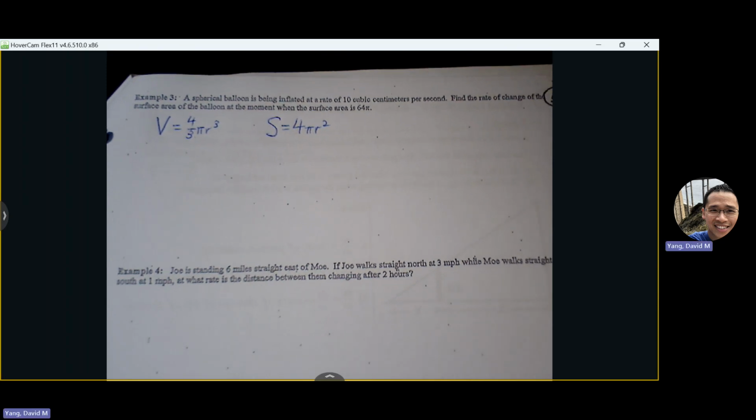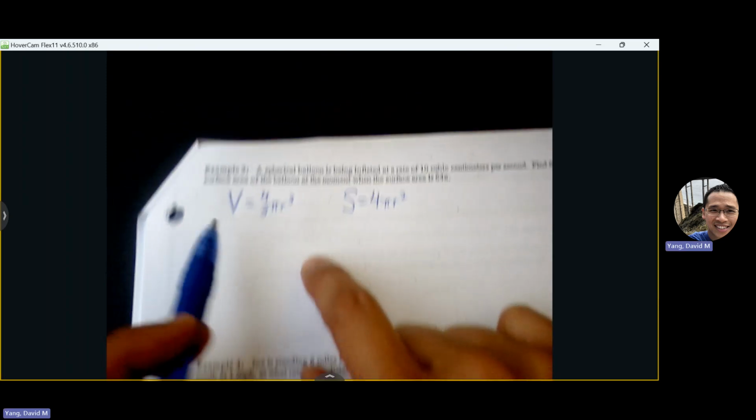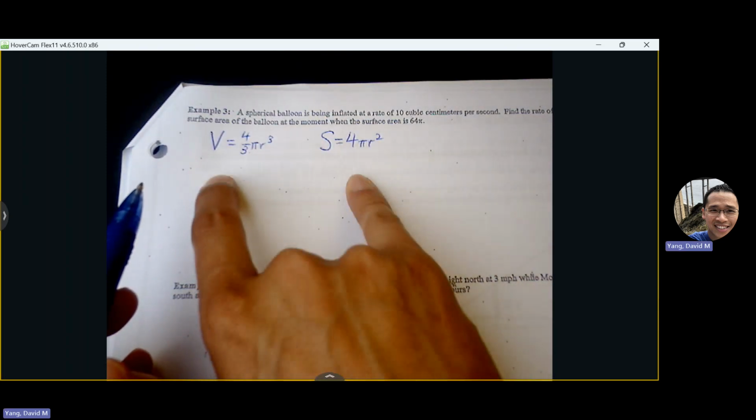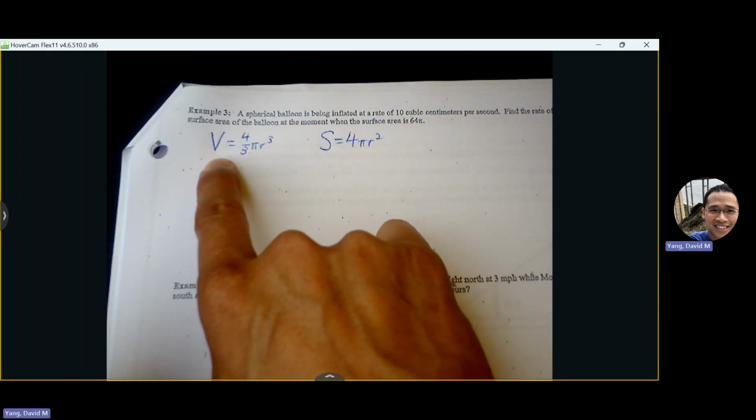Now, we know that with related rates, we're going to have to involve the derivatives of these. So let's just go ahead and find the derivatives and get the calculus out of the way. Because after that, then it just becomes a puzzle. We're just trying to figure out where the pieces go to eventually solve for our missing variable. So let's find the derivative of each of these and just get the calculus over and done with.